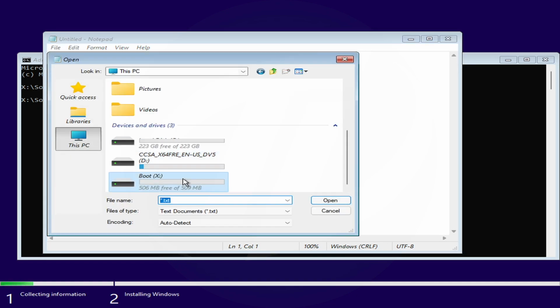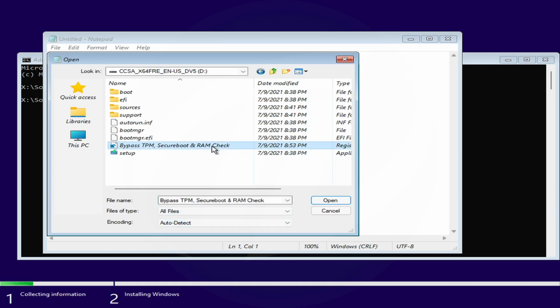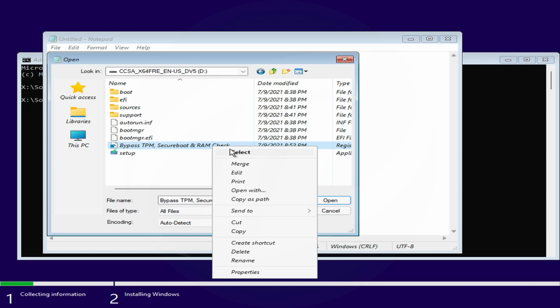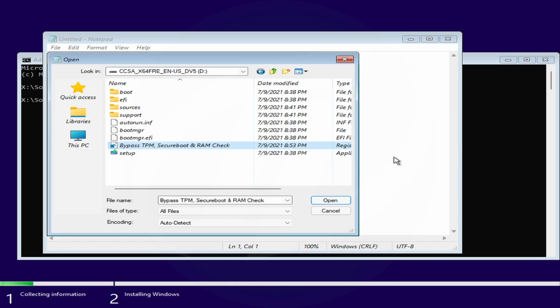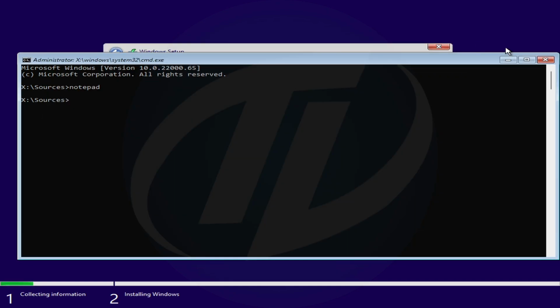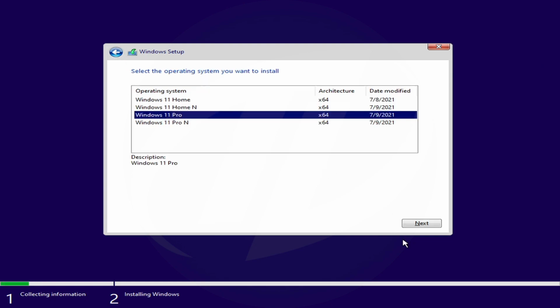Click on This PC, and then open the Windows 11 USB drive. Select All Files from the Files of Type drop-down menu. Right-click on Bypass TPM and Secure Boot Registry, and click on Merge. Confirm all the prompts, and then close all the windows. In Windows Setup, click on the Back button, and then continue with the setup.